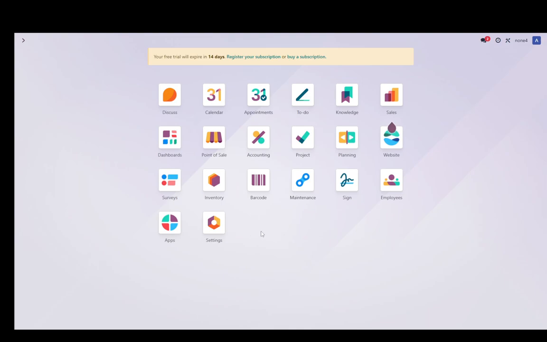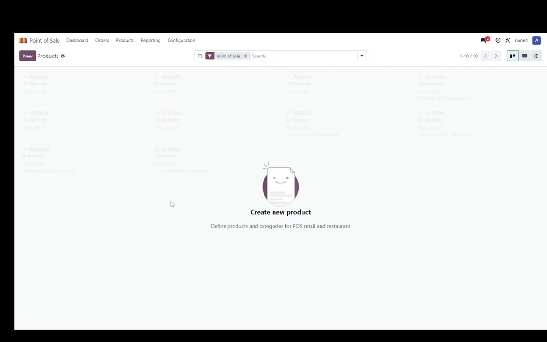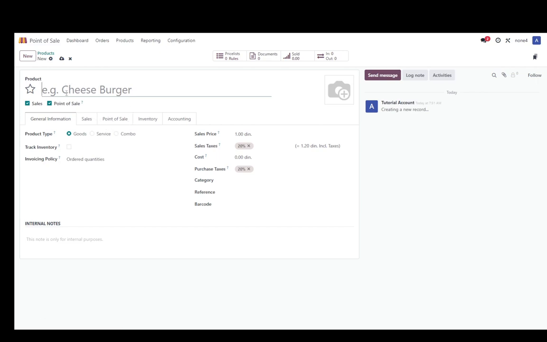So for example, just go over into, I don't know, Alibaba and search for any product you might want. Go into your point of sale, open up a specific point of sale, or rather just go into products, click on products, and here you'll see your products list. Here just click new and you just enter the name. So for example, t-shirt that you found on Alibaba.